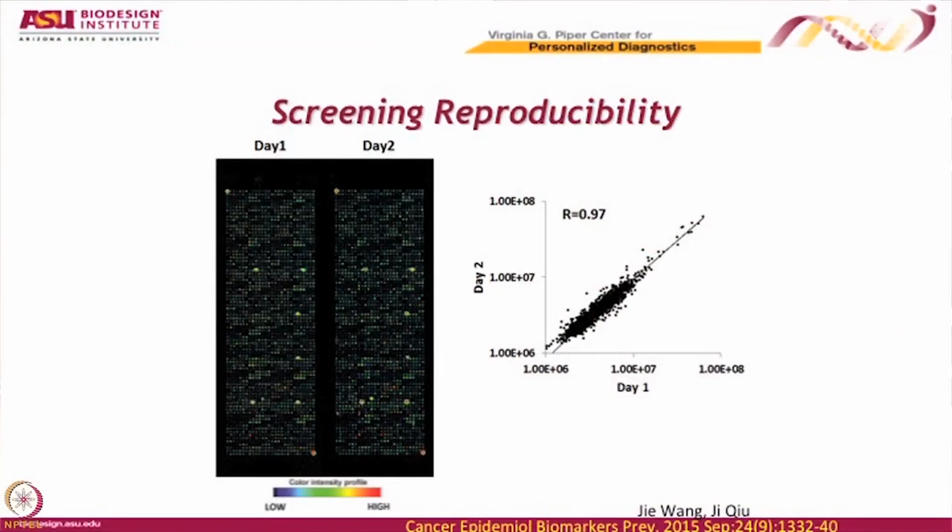Here you see comparing day 1 to day 2. I think you can see that these two arrays look very similar in their intensity. But more importantly, if you map all the signal intensities from all these spots on a dot plot, what you'll see is they all line up on the 45-degree angle here. Right? The signal intensity from this day and this day for that spot is the same, and so on and so forth. They line up pretty well along that line. So that's just comparing 2 days.